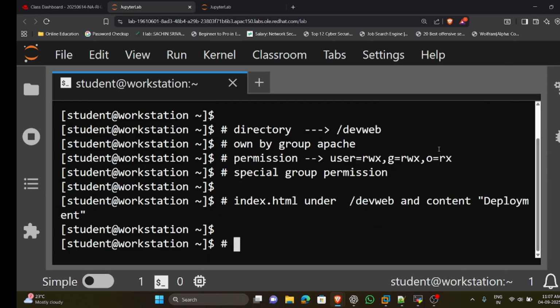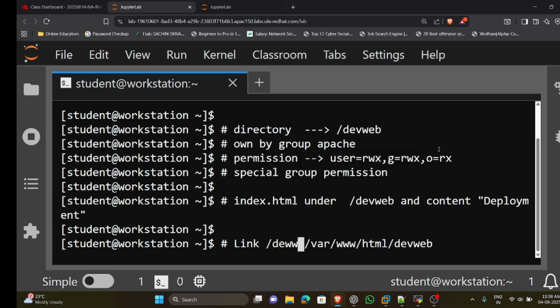Along with this, some extra part we are going to include. We are going to create a link associated with www.html. We are going to link the devweb directory to this location.